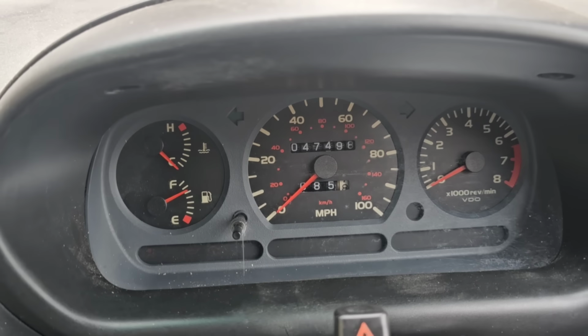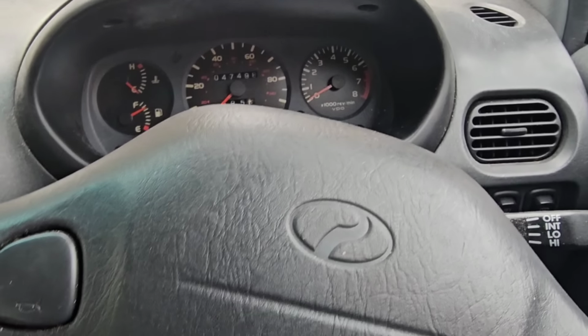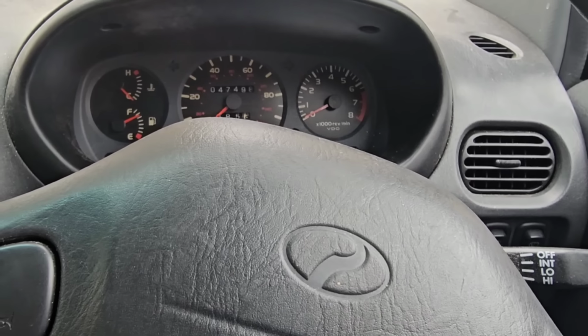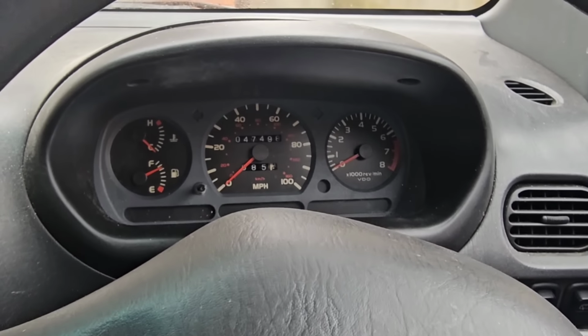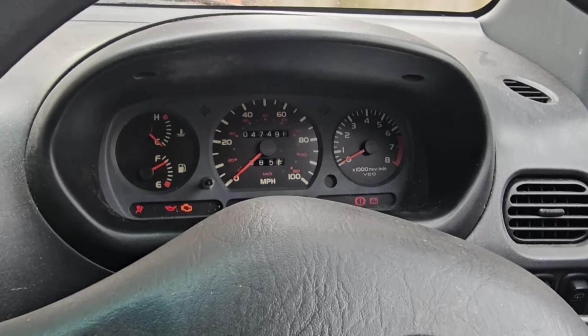I'm in my new car. It has a stupid amount of headroom. What could it be? It's a Perodua. We are in a Perodua Kancil. I can't film too much here because I'm at the, well, I say a seller's relatives, but look at the mileage, 47,000 miles. It's practically brand new.